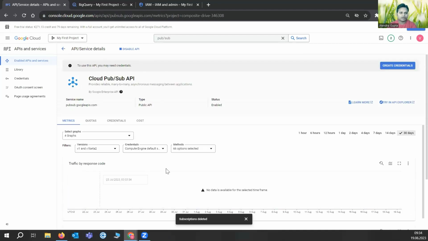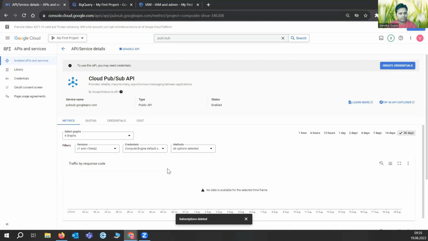Okay, now we want to disable it. We may need it for something else if required. Otherwise, in general, as soon as we are done with all of these labs, we disable this so that there is no other way that we can be charged for these services, because the service itself is disabled, right?